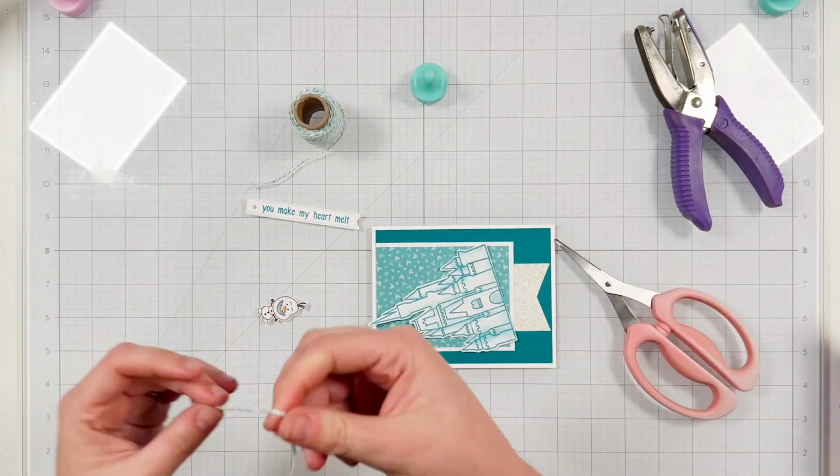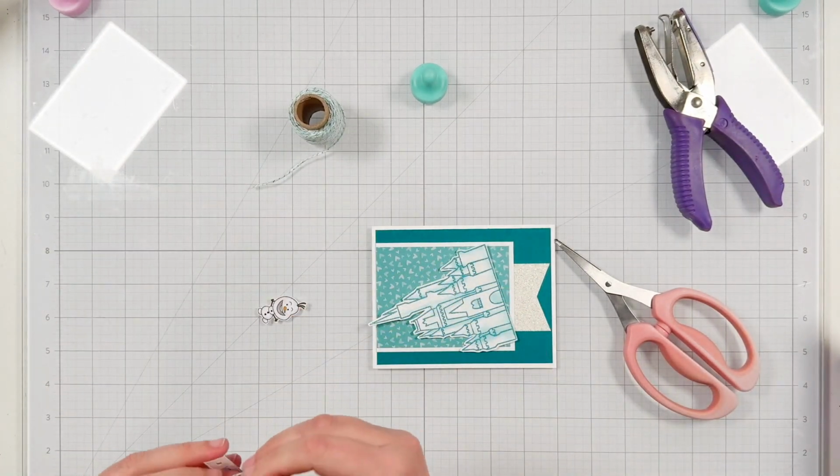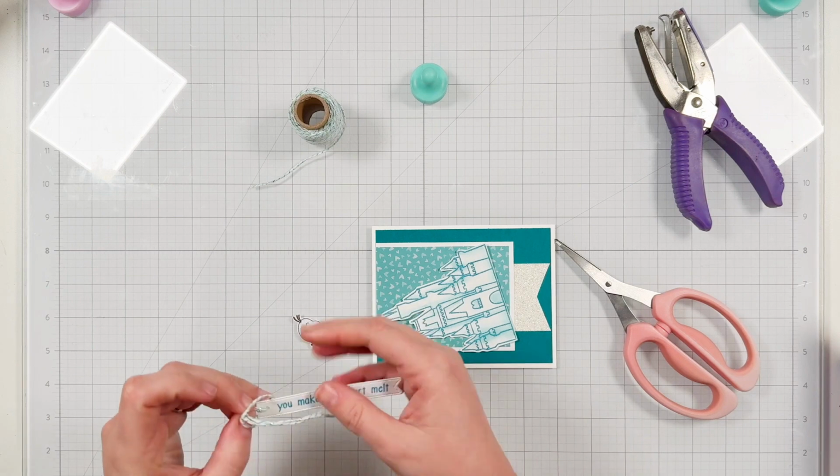Craft Roulette's project was to include a tag. The project could be a tag or include a tag, and I don't like tags. They're not my favorite thing to make. So I decided to add a tag as my sentiment strip.